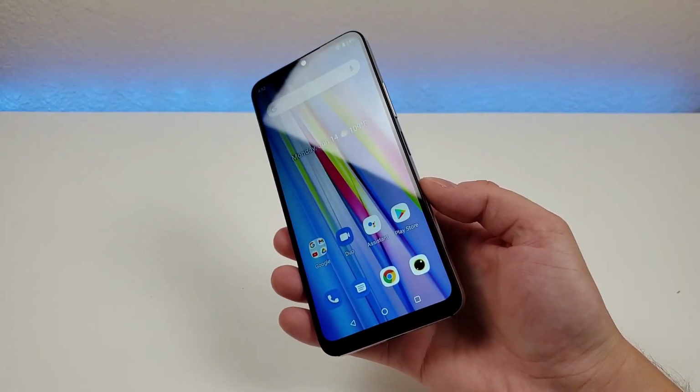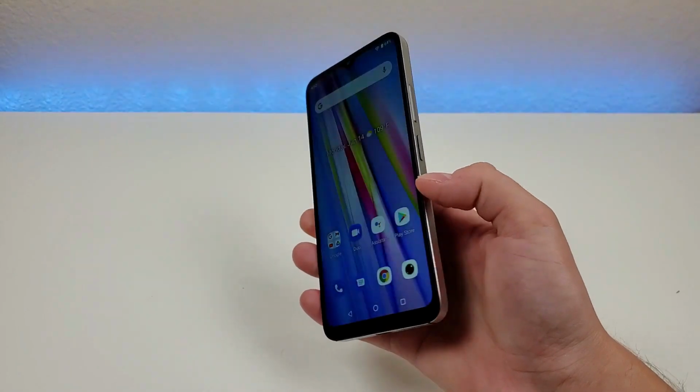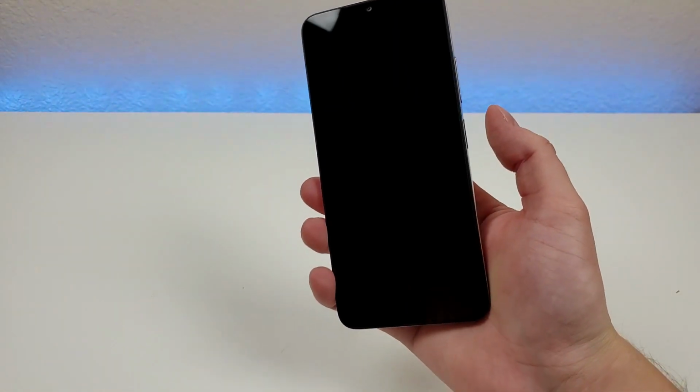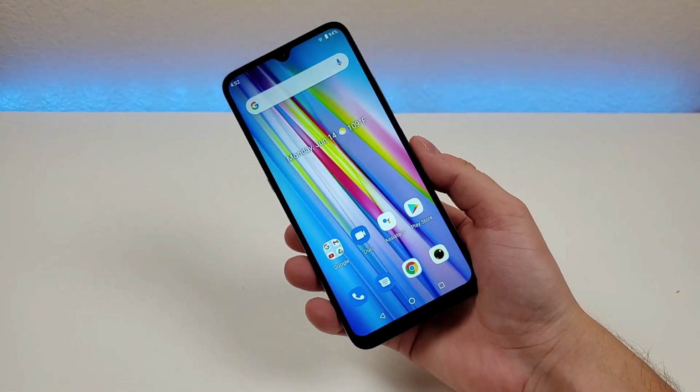Now, there's no wireless charging with the Umidigi A11, but the device does feature a fingerprint sensor on the side. So we'll give that a try right now. And you can see that was very quick. One more time. And in addition to that, this phone also supports Face Unlock.